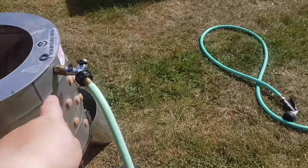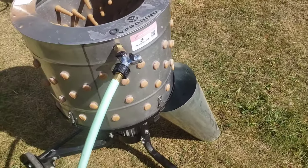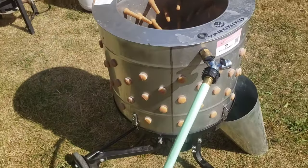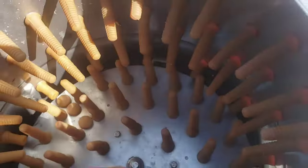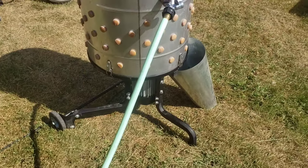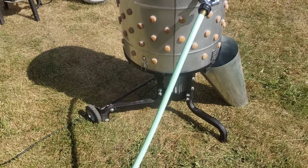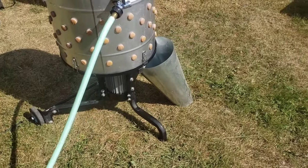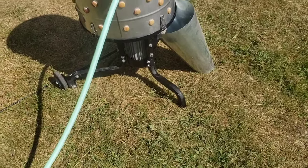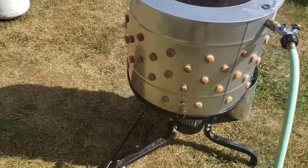I think with us having the water and feathers diverted, it might help with that. So we're going to use the old capacitor — it started working a little bit. We kind of have to help spin it to get it going, but then it works. We're going to limp along on this capacitor as long as we can. We do have a backup one, but it's too big — even though it's the same part number, it didn't fit in the motor. So we're praying this gets us through the 68 birds.